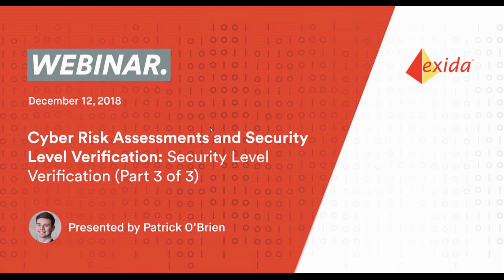As for the target attractiveness, the numbers that you apply to it are not from the 62443 standard, but target attractiveness is used in a variety of different methods for determining the likelihood of successful attack. The examples presented are just to show how different sizes of facilities can be used to determine the examples. So what I would say is that the terminology used, yes, some of it is exida specific, but it all fits with the overall approach and the idea of determining security level verification in a reliable manner and in a consistent way that will address the requirements of the standards.